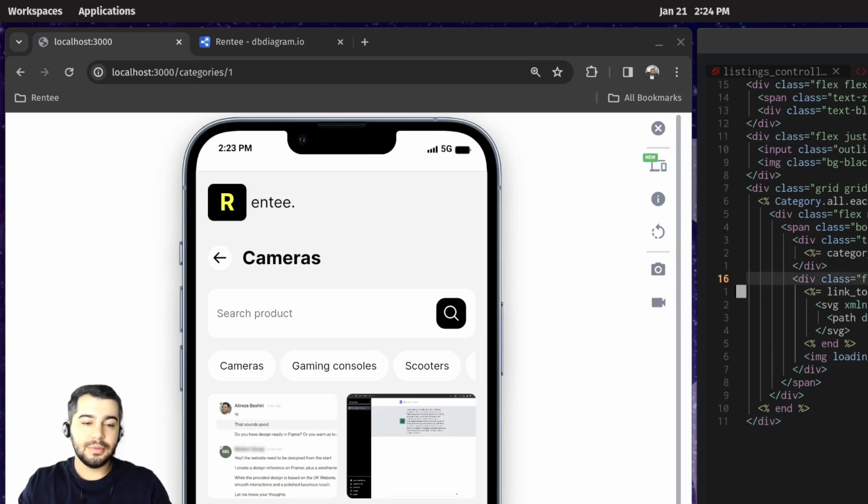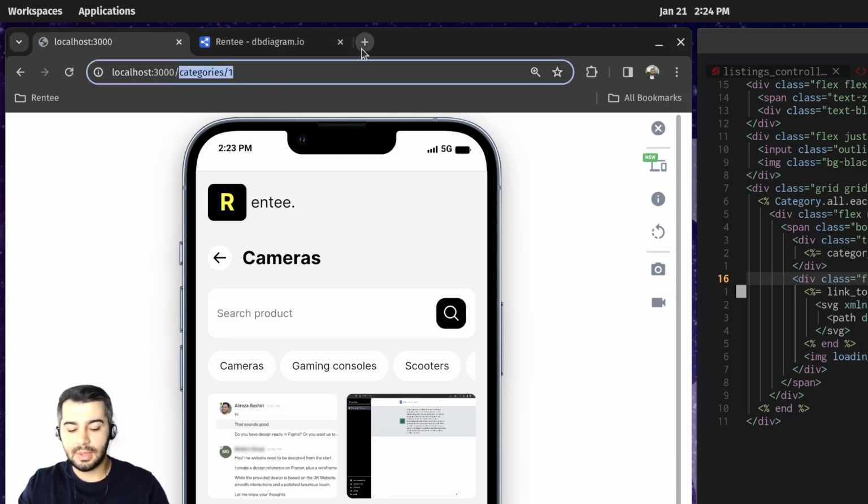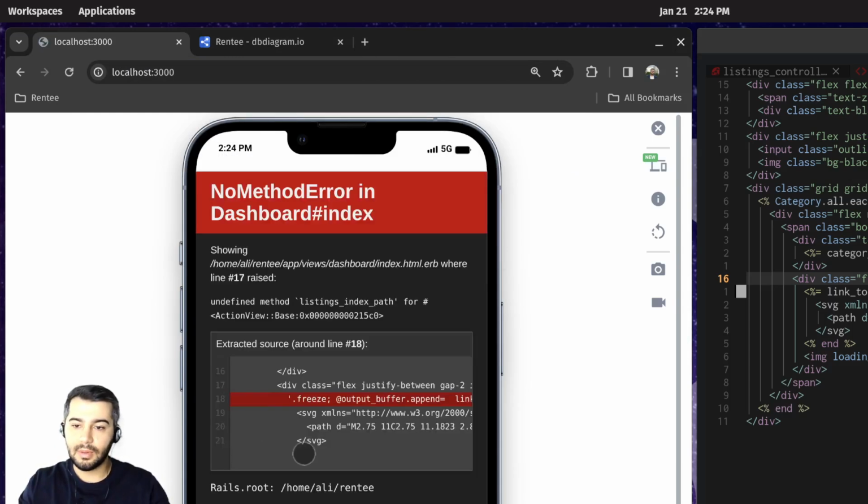Yesterday we managed to finish dashboard, as you can see here. Oops, this doesn't work.